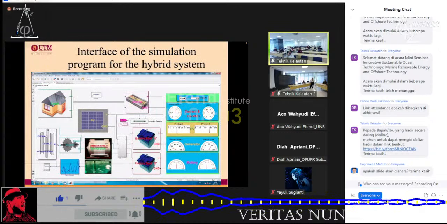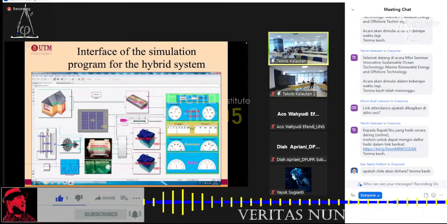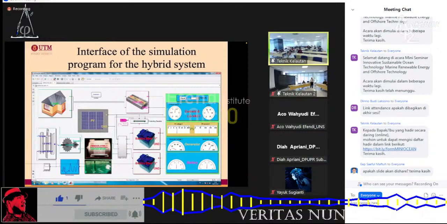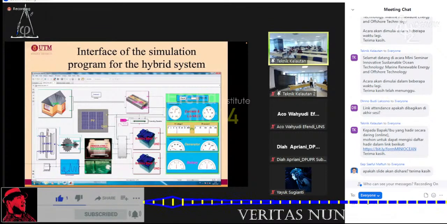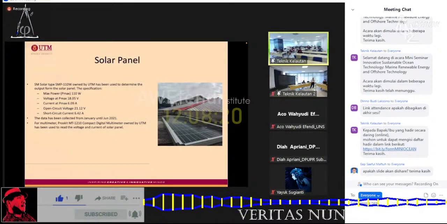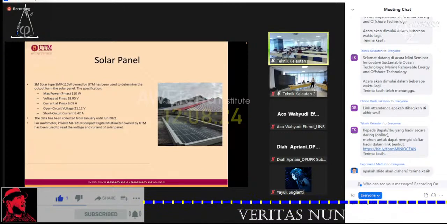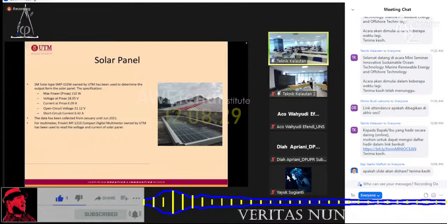Next one. Again we go with simulation. Simulation programs are quite handy. We just add in the solar, estimate the power that can be derived from the solar, and add it to the power from the turbine. I have a master student who studied this. We got one solar panel and tested the power we can get based on the sunlight, because it depends very strongly on the sunlight.